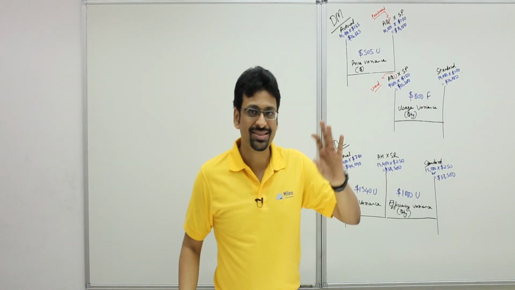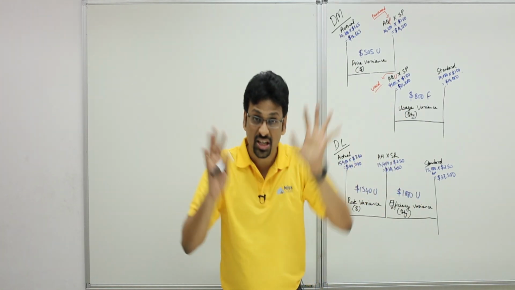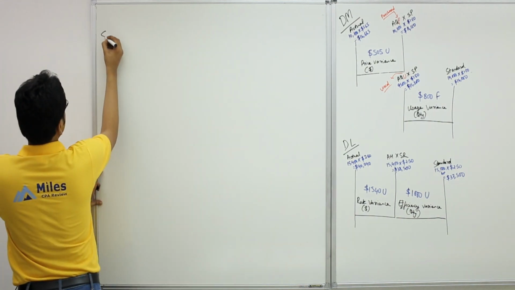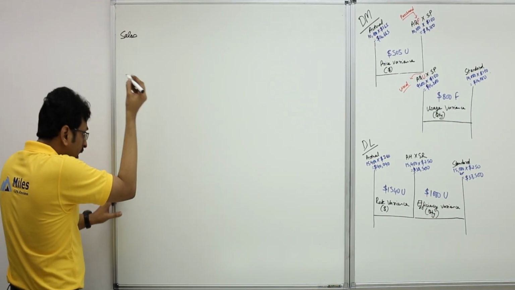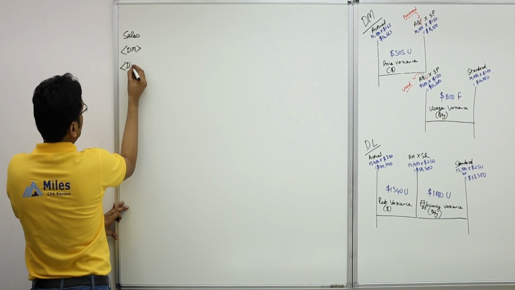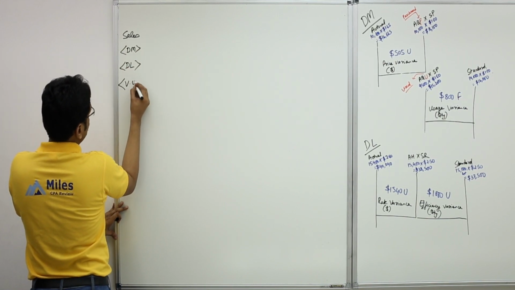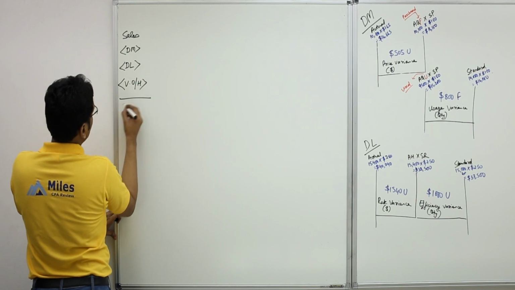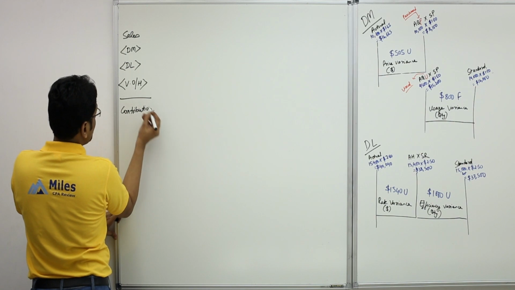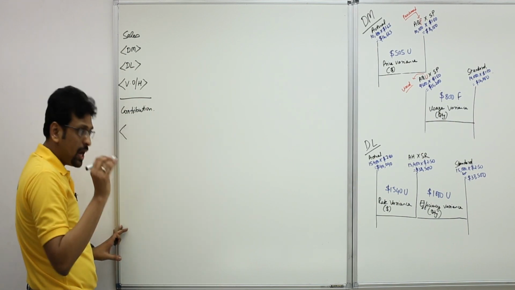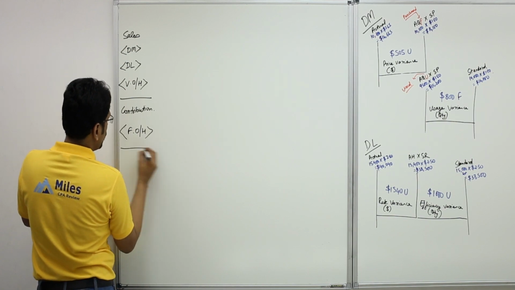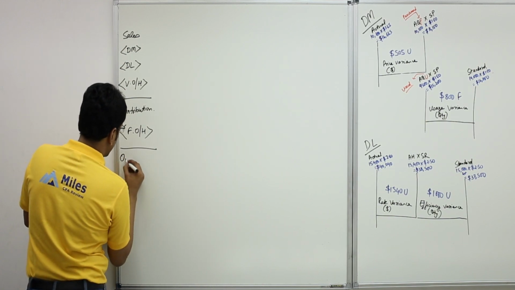So ignoring the selling, general and administrative expenses, just looking at the manufacturing costs for now, we're going to have sales less the variable costs. Here we look at direct materials, direct labor, variable overheads. So that would give us contribution, less the fixed cost, so only looking at manufacturing costs for now. So you've got fixed overheads. That would give us the operating profit.